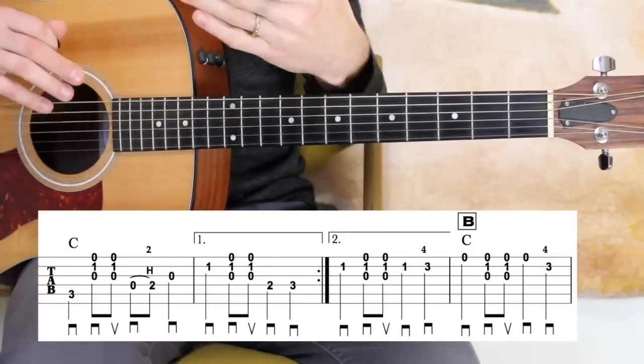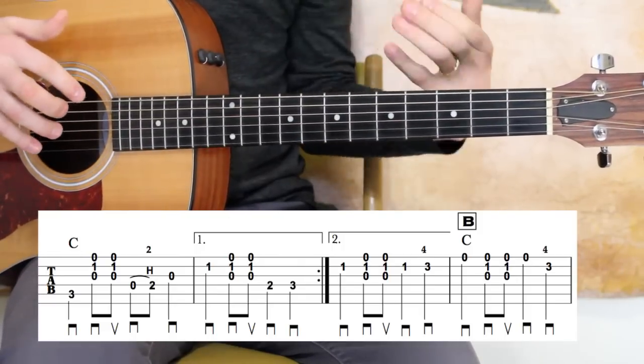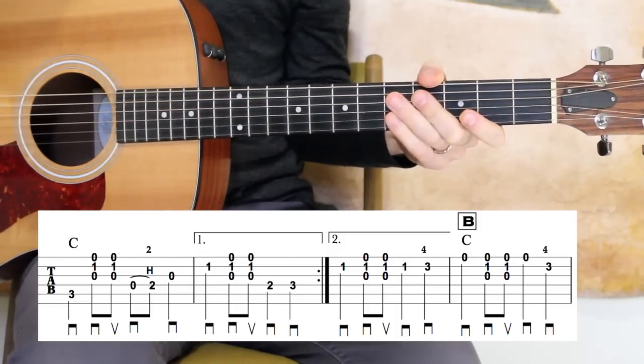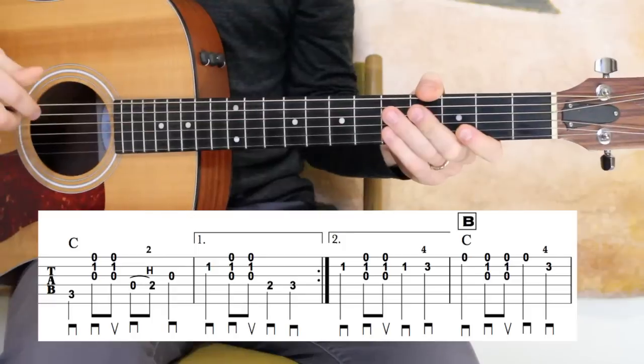Okay, so we're just kind of learning, for those of you who maybe don't know how to read the repeats or whatnot, so I'm trying to get you familiar with how to read some of the sheet music. If you've read sheet music, then you probably have seen this before and you understand how repeats work.